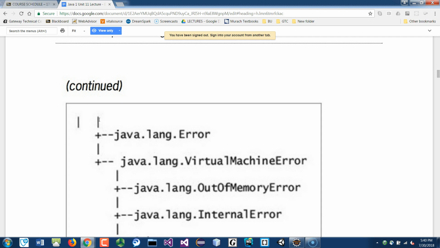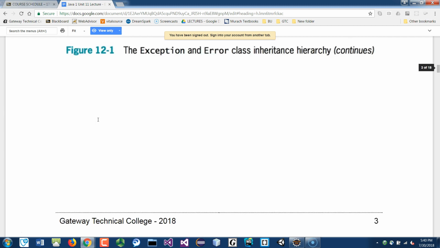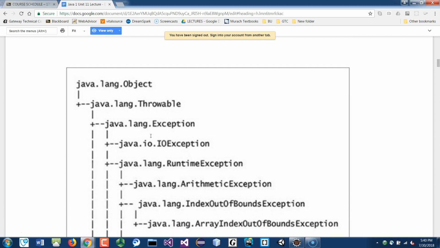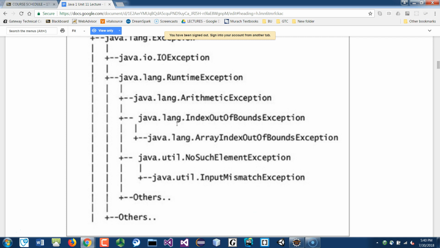Java.lang.error. And then on the same level, if I scroll up again, you see Java.lang.exception. So we have those two categories. The errors, again, are things we can't control. But on the exception side, there are a lot of them, probably about a dozen. Here it only shows about half of those types of errors, but these are quite common, and I'll show you some examples of how they can occur in your code.